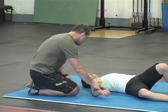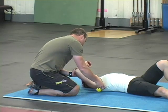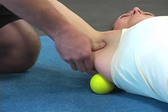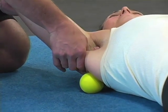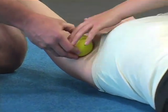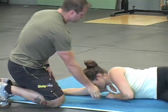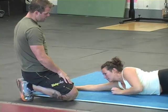Second place is that we're going to stick this up in your armpit a little bit, and specifically we're going to attach the lat, and we're going to try to get in here. This is subscapularis. It's one of your internal rotators on the other side of your scapula. So we're going to have you roll onto your side and see if you can identify that place with your arm above your head a little bit. Feel anything in there? Can you open that up a little bit?